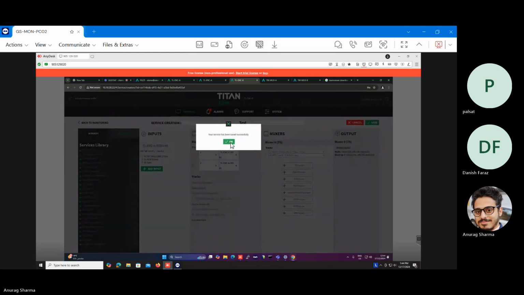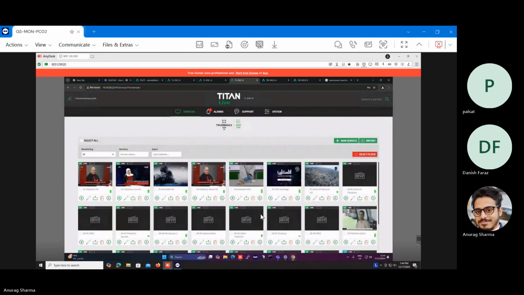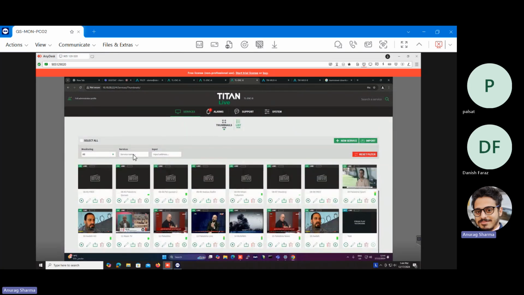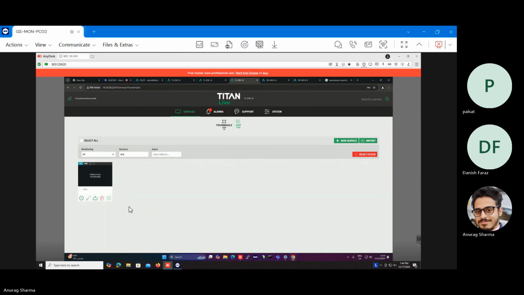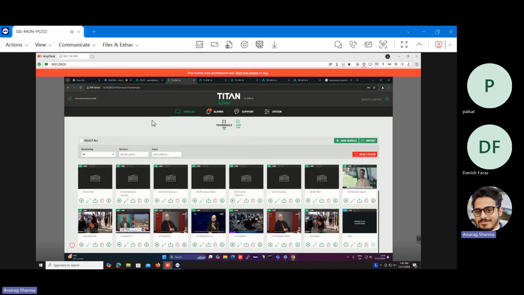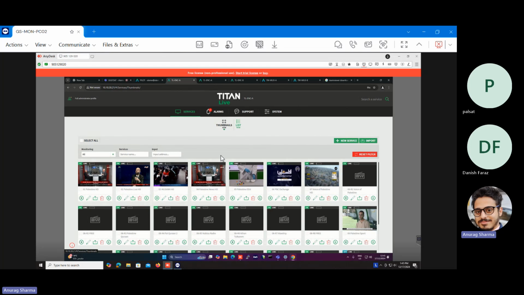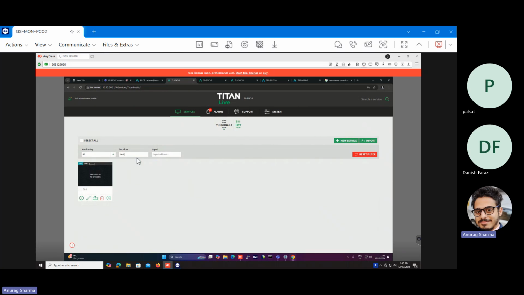duplicate. Okay, so we have the service here. Okay, so test service is created. We should be able to see it now on the backup encoder as well. For now, the backup is your encoder A. So let's search on encoder A as well to see if we have the service. Yes, we do have it. So now the service is created on the encoder. We understood how to create the service from scratch, and once we have created the service from scratch, how we can quickly create the rest of the services based on that service.